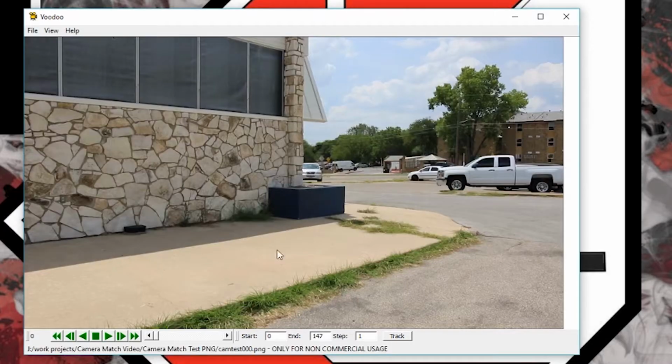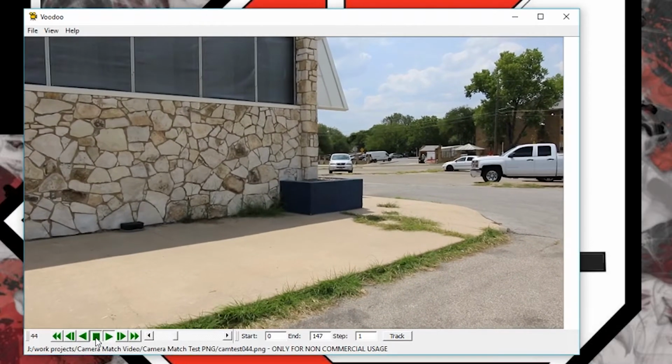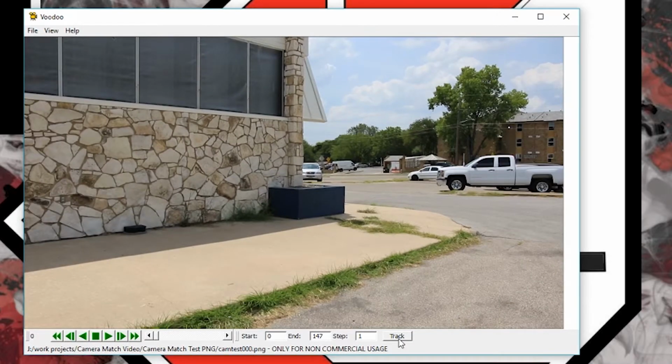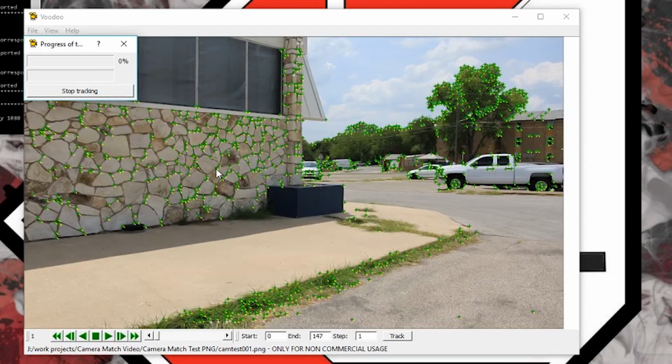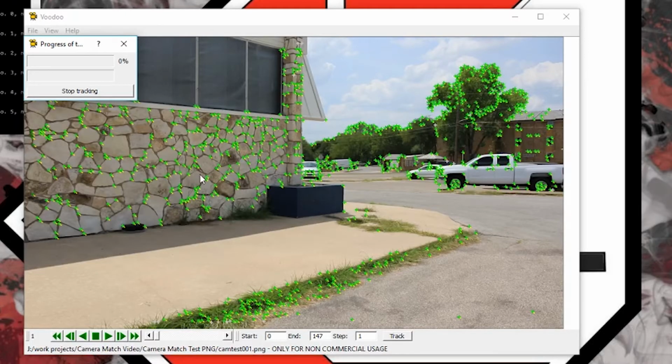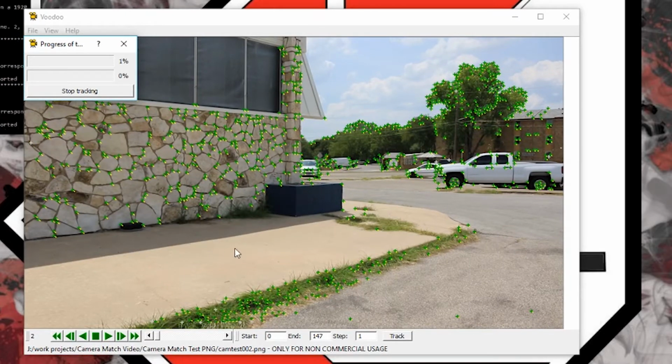Then you just want to go ahead and click OK and you're gonna see your footage. Nothing special, it's kind of like a media player, and of course when you're ready to track you can go ahead and press track. This is gonna take a little bit because it's only using the CPU. It's gonna pop a lot of tracking points on the screen for you and chug along frame by frame. This is gonna depend on how quick your processor is, and you just want to let this thing render.